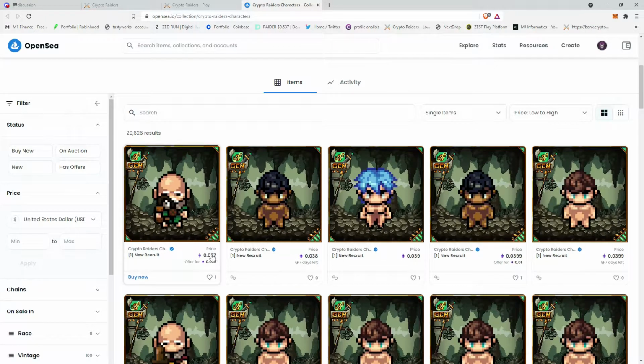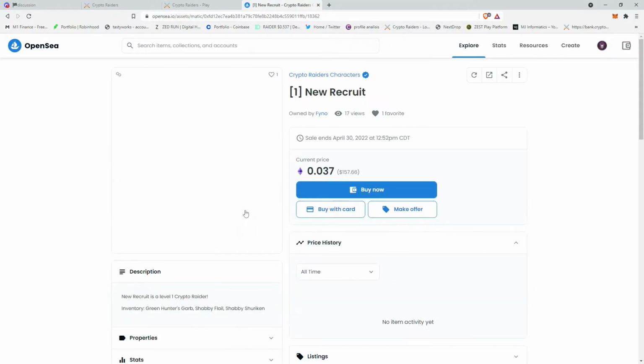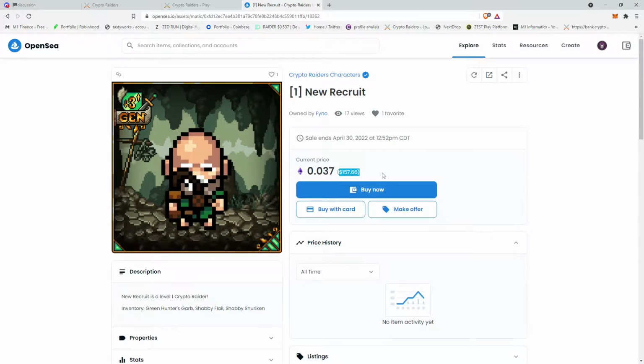Right now the floor is 0.037 ETH, which is about $157 USD. So it's a lot cheaper than it was. Not as cheap as they're hoping to get it in the future. I think the goal is to get it below $100 at some point. We'll see what happens as more people start finding the game.